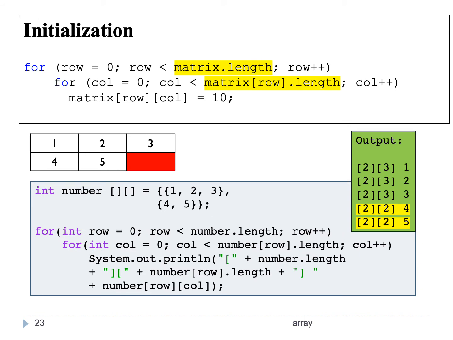If we run this code, it will display the size of the row, size of the column, and the elements at each position — and the size changes accordingly. From the output, when going through the first row, the length of the rows is 2 and the column count is 3, with values 1, 2, and 3. When it moves to the second row at row index 1, the column size changes to 2, so it displays 2 rows, 2 columns, and values 4 and 5 as highlighted in yellow. Try running this code to make sense of it.